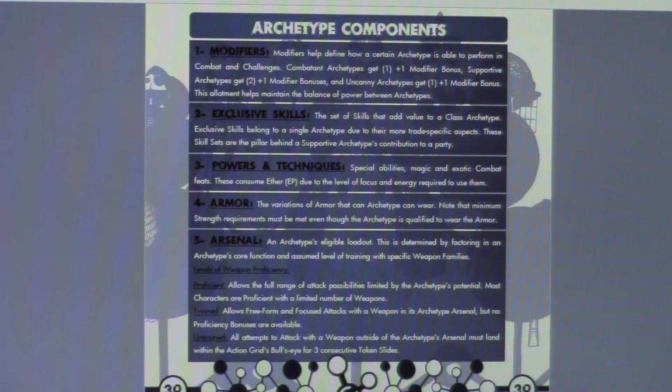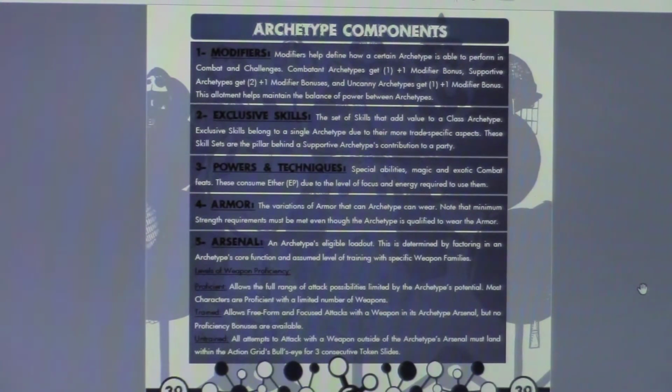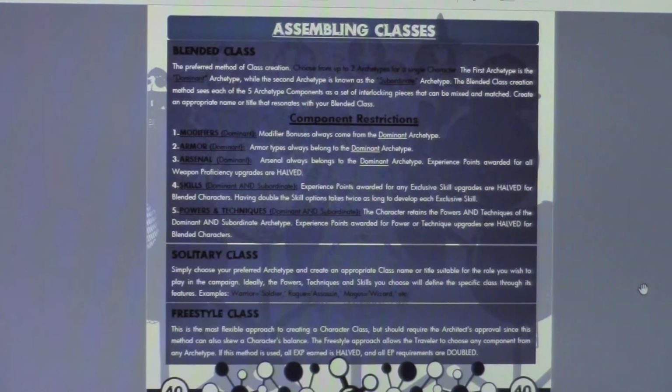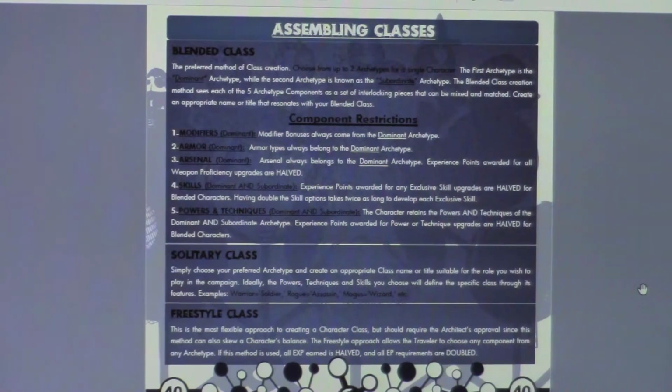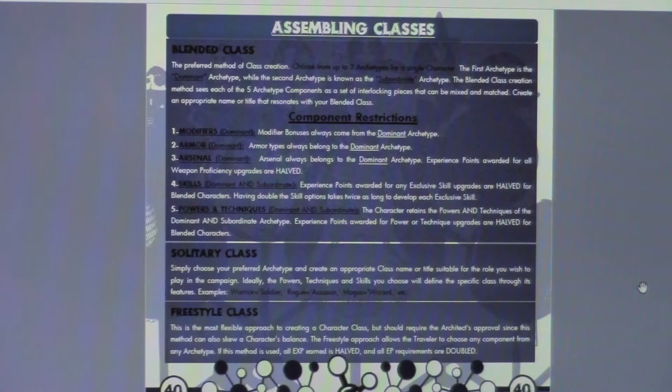That's what you would consider when you go to create your own. So let's talk about classes. I've thrown that word out quite a bit, and most people are familiar with it. Now, in Glyphs, there are 3 ways you can make a class from the existing archetypes, or even create your own, if that's what you want to do.